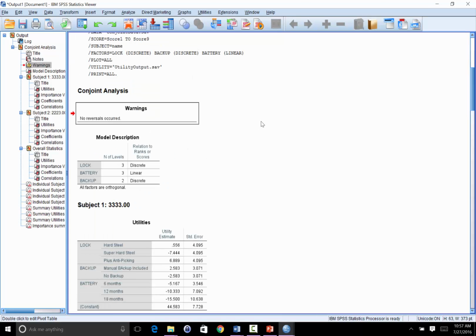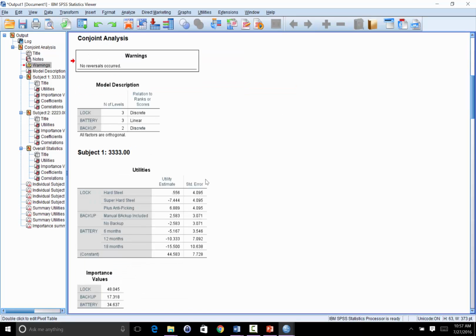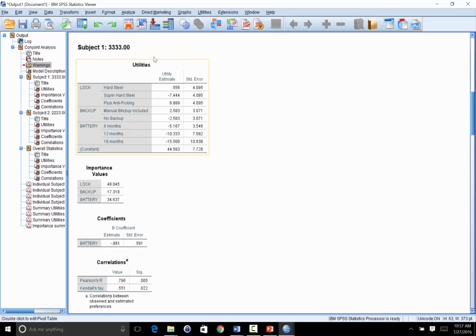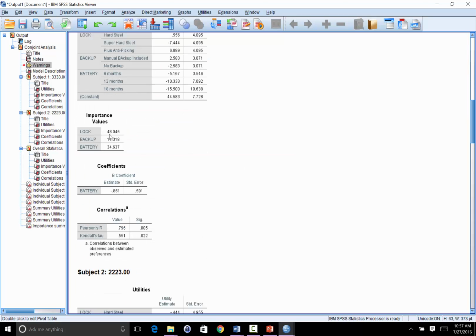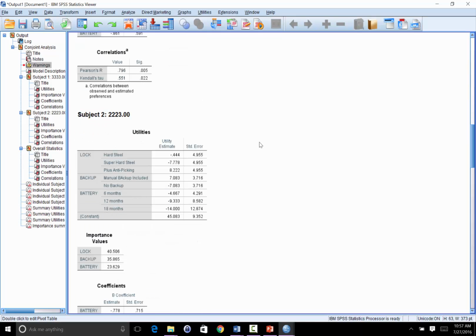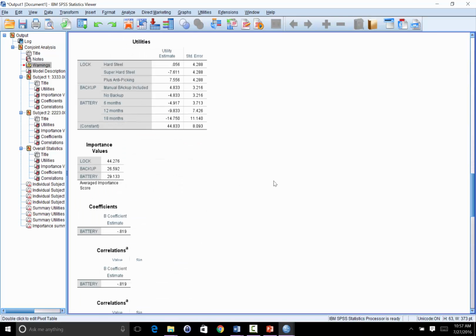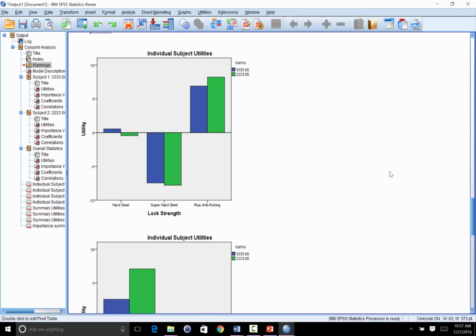But let's keep in mind that the data that I typed in this particular example was random. I just punched in some numbers. So people's particular values in these results might seem a little silly, and that's just because it's not real people. We have 3 levels, and 2 levels for our model, which is exactly what we specified. Here's our estimates for subject 1, how much importance they place on it, and so on. Here's subject 2. We really shouldn't worry about these too much because they're pretend. Here we can see that plotted in chart form.